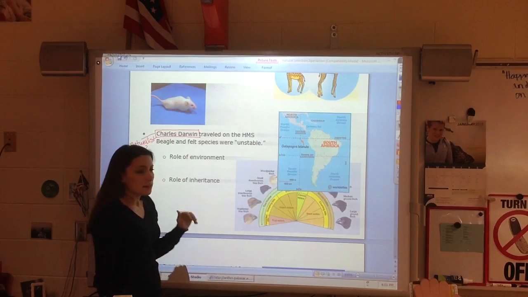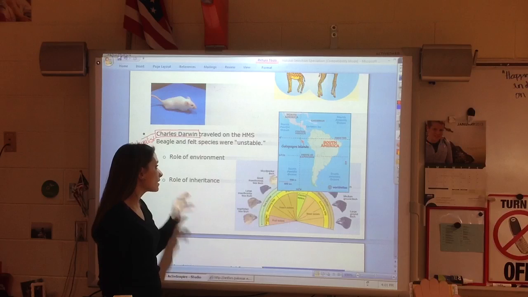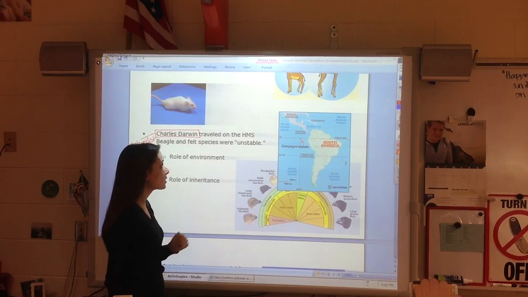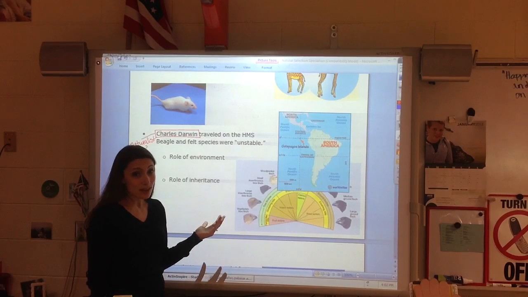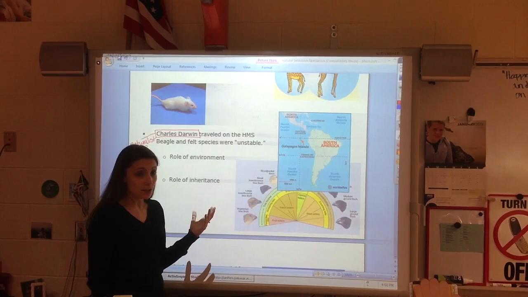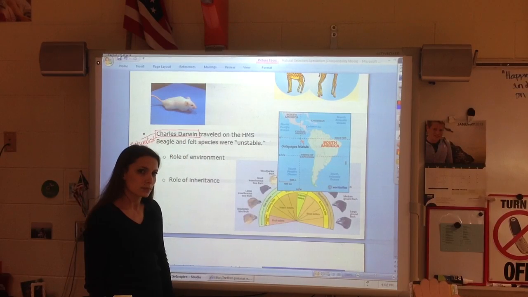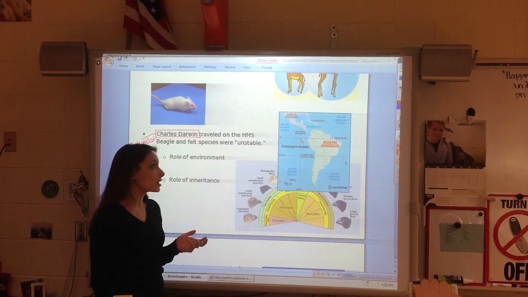And the Galapagos Islands are really important because it turns out that islands play a really big environmental role. Darwin's basic idea that he came back with after years and years away from England was that species were unstable. Well, that's not what he got credit for, but that is actually his biggest idea, that species were unstable.